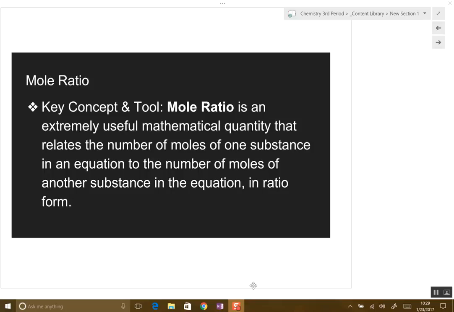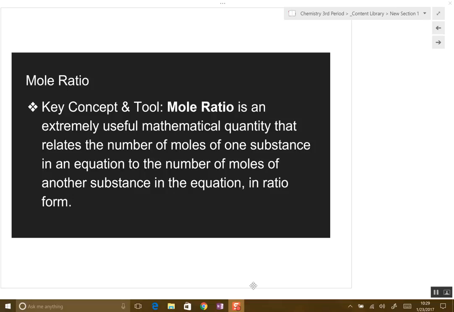Today's topic is mole ratio. The reason I said this comes back to the last two units, four and five, naming compounds and figuring out formulas for compounds and then balancing equations, is because you have to be able to balance equations in order to do stoichiometry. If you get the balanced equation right and can read your periodic table, it will be easy to do.